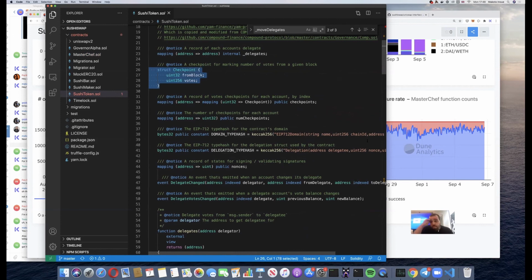So as you can see, for each address, you have per block or per index, like per historical time that the address has changed, this last checkpoint, which means at a given block number, you had this amount of balance. If I can't delegate, this essentially is the time series of my balances, right? And I want to know at a given block height how much you had. I'm not going to trust an off-chain index to do that for me. I'll get this state from the contract itself. So you can actually calculate everything on chain.